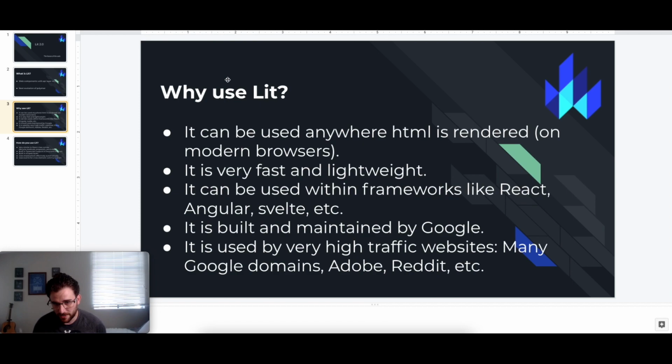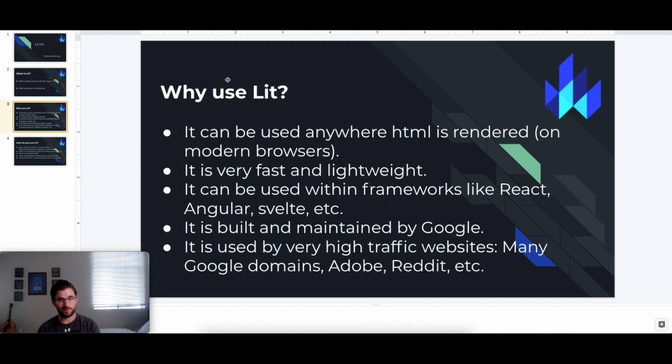It's very fast and very lightweight because the majority of what it's doing is web components, which is built in natively to the browser. The actual API layer on top is very small and very lightweight, much smaller than the React library is, or Angular, or any other library that has to load in the browser.